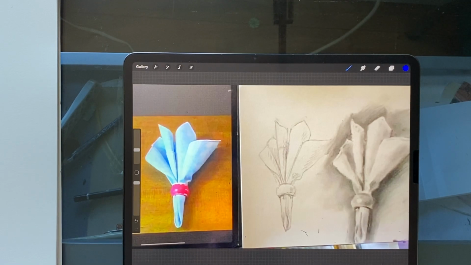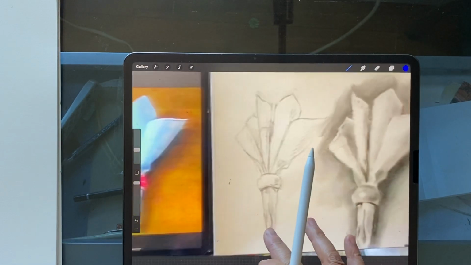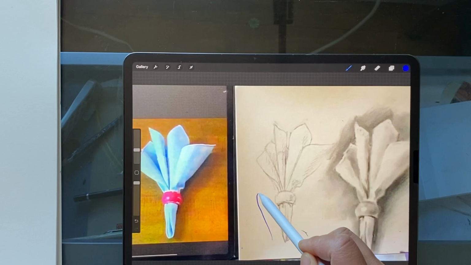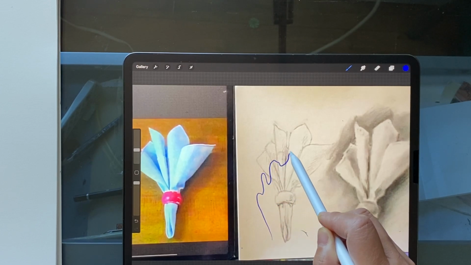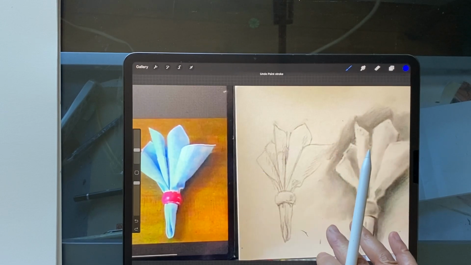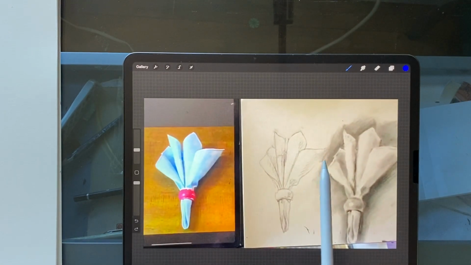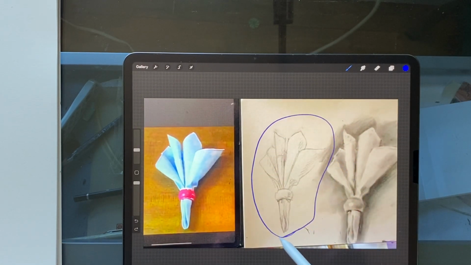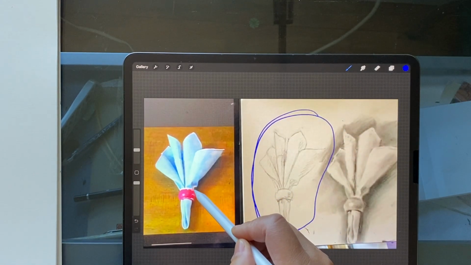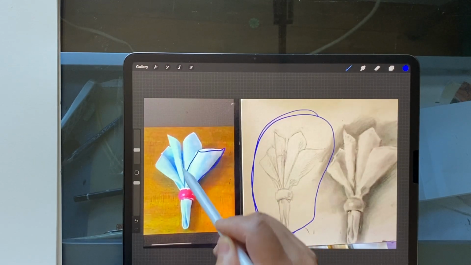I made a video before. You can see it in my channel, and this is a thing I drew, and one with just lines. See, just lines without shadow. You can still see the shape of it, right? But it doesn't look real, like three-dimensional, right? It just draws the shape with lines.